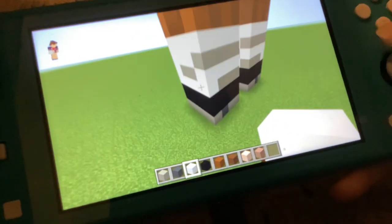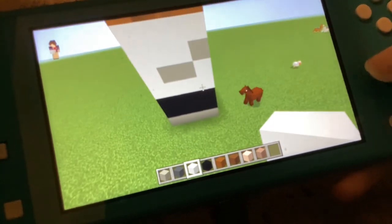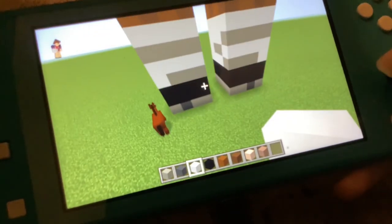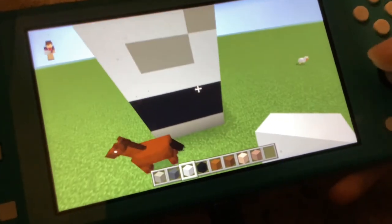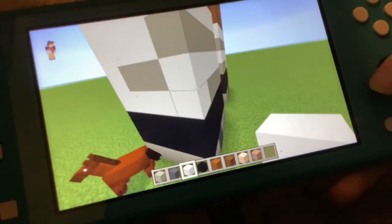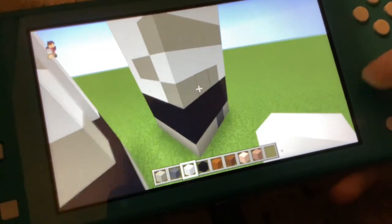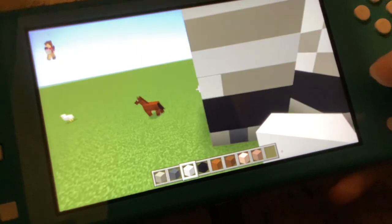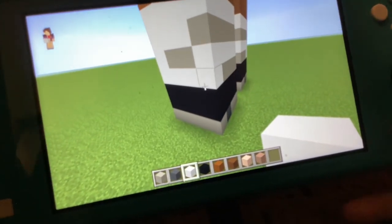I mean, that doesn't really look like... Well, it's not gonna be looking the same because I'm trying to make the front look the same. But apparently, it's supposed to be looking like... Frick. Maybe... Okay. It's okay.